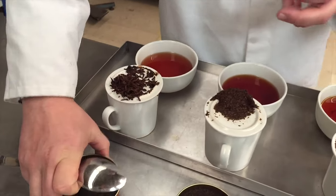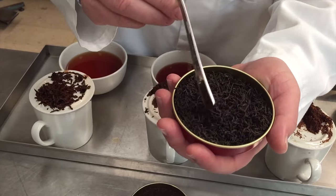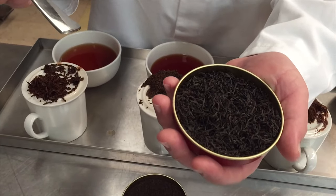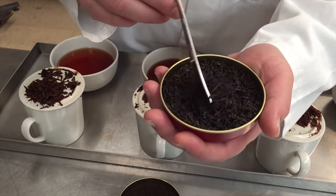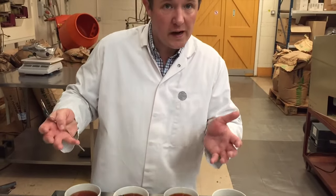In here, this is the English Breakfast full leaf — it's just a much bigger leaf. I must say this isn't the best leaf in the world; we'd like it to be slightly more black, with more colour and shine. There's got a Ceylon OP1, Orange Pekoe 1. But we call this full leaf to keep it simple, because we're constantly doing new English Breakfast blends to try and maintain consistency over time.